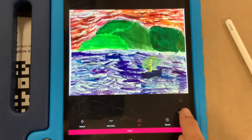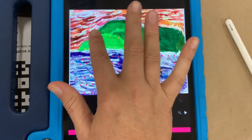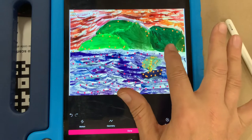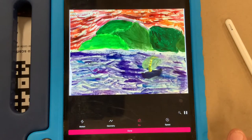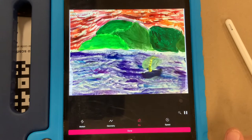Now, if you're like, I don't want my hills moving either, then you're going to press on pin and you can go straight across your horizon line and you can go on your hills. Notice I'm getting that horizon line too. Now when I press play, my water is moving, my hills are not, and my boat's sitting there all nice.